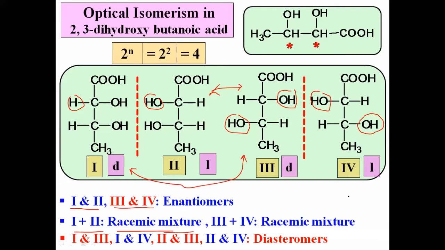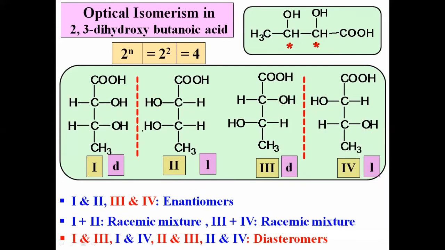Okay, this is just about the optical isomerism in 2,3-dihydroxybutanoic acid. In the first step we studied whether it has a chiral carbon. Yes, that molecule has two chiral carbons. Therefore, according to the formula 2^n, it has four possible stereoisomers. We have studied the relation between these stereoisomers. First and second are non-superimposable mirror images, hence they are enantiomers. Third and fourth are also non-superimposable mirror images, hence they are also enantiomers. One is dextro, the second is leo. Similarly here also, one is dextro, the second is leo. These are the pairs of enantiomers, while an equimolar mixture of the dextro and leo isomers is a racemic mixture. We also studied the relation between first and third, first and fourth, second and third, and second and fourth, and these are the pairs of diastereomers.